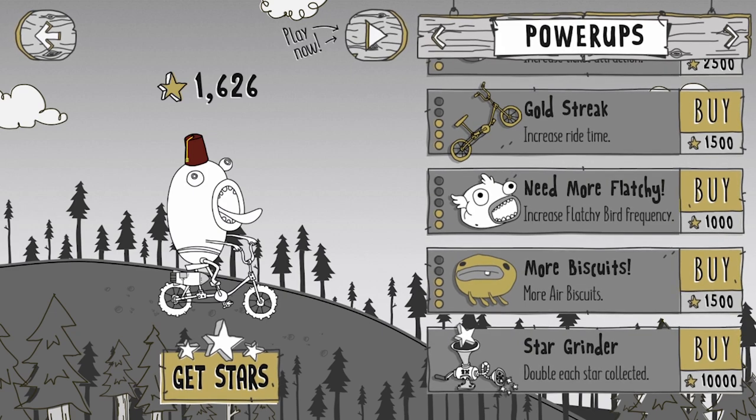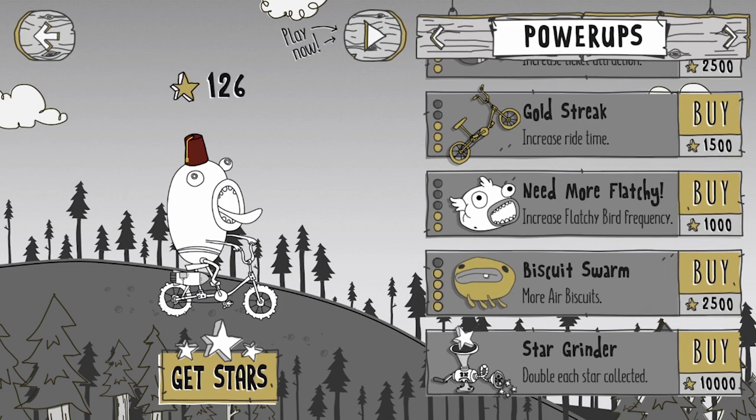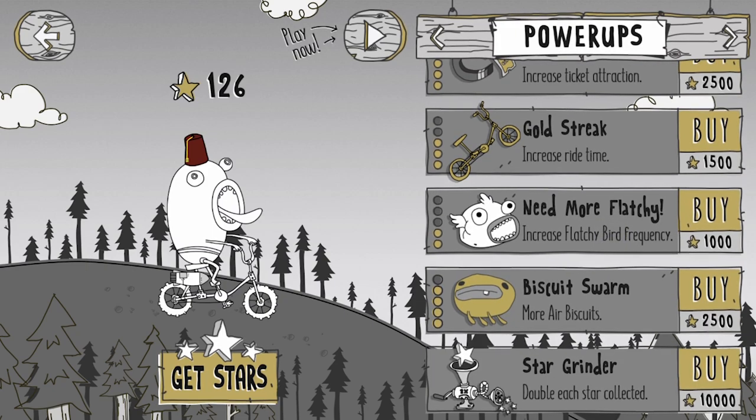These white and golden things here, I really don't know what they do. I haven't really invested a lot into them. Oh my goodness, I did not mean to do that. I kind of have an idea what the air biscuits do. Now there's gonna be more in the sky. They just float around in the air, and when you hit them, it bounces you a further distance. That's good in the game, but I don't see them very often.